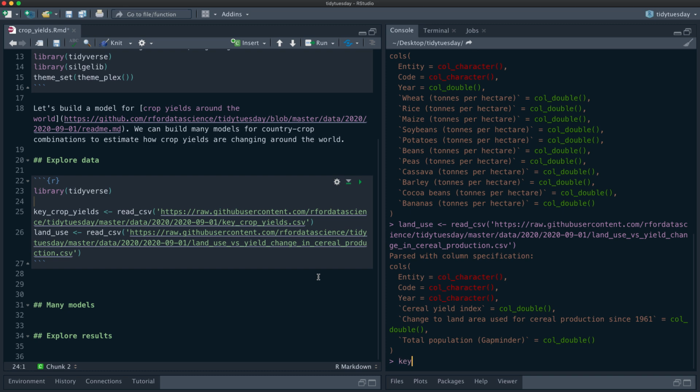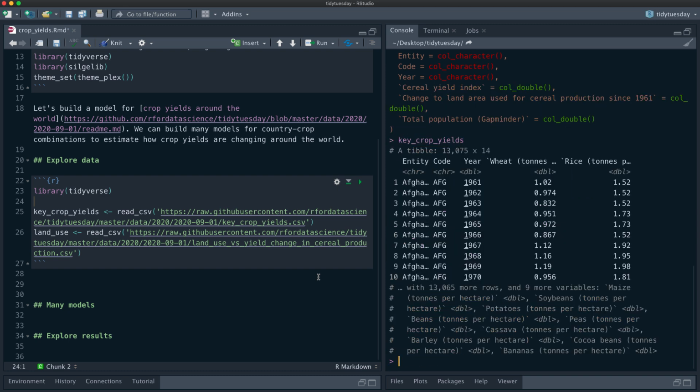We're going to use two of the data sets. One is the data set that has the crop yields over time measured in tons per hectare, which is a unit of land. So how many tons of, say, wheat or peas or bananas are being generated per unit area here.